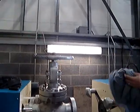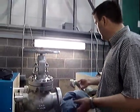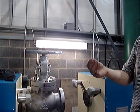And the grit in there, what sort of grit was that? Just a very, very fine. Is there any metal or sandpaper? No, it just feels like fine sandpaper.